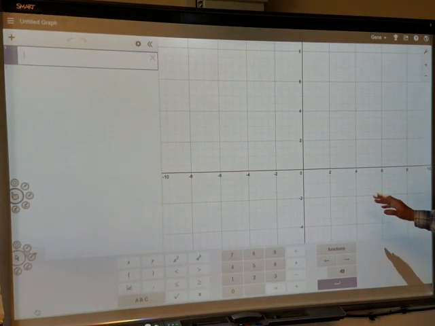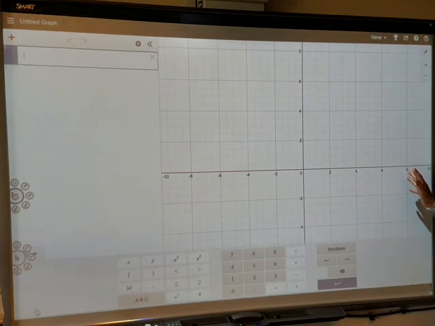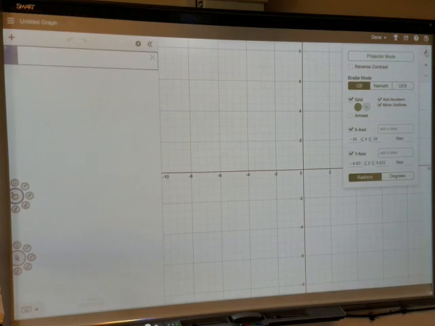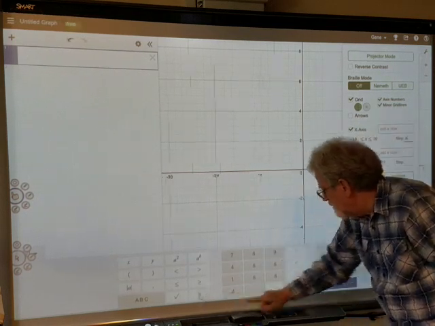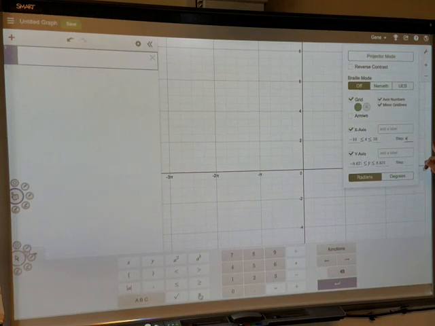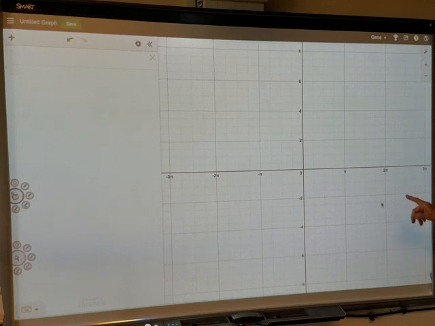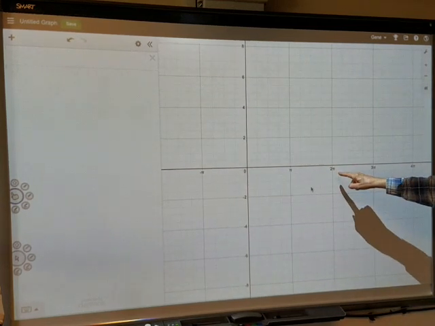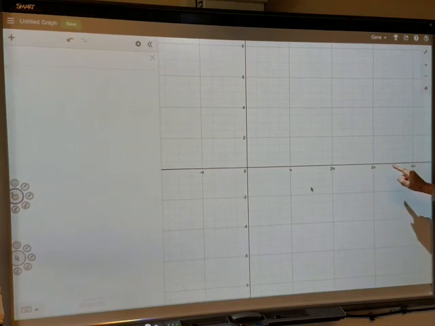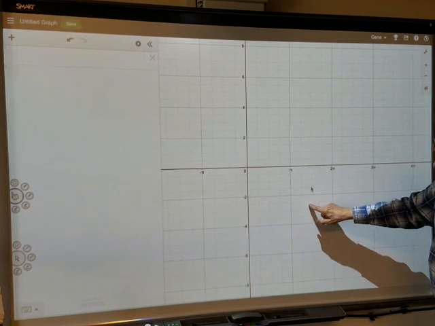I'm not going to worry about exact locations here. Oh, I could. If we hit the little wrench up there, let's have it step pi. Where's pi? There's pi. Is it that easy on the x-axis? If I tell it yes, that's what I want. Yep, there we go, good. So now we have ourselves 0, 2 pi. I don't know if you can see that, it's kind of small. 2 pi, 4 pi. Okay.